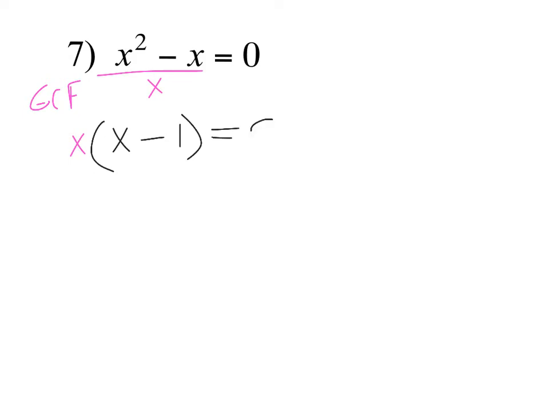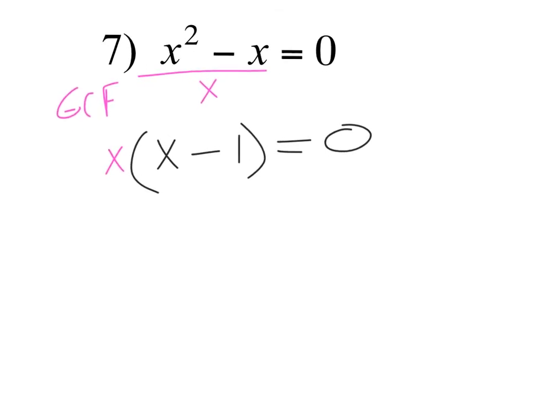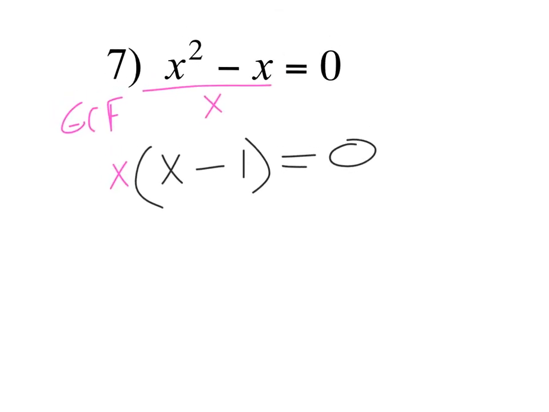Yeah. Okay, so now we know we're completely done factoring because this isn't special. It's not a perfect square trinomial. It doesn't have 4 or more terms. It obviously doesn't have a GCF because we factored that out of there. So now we know we're done factoring. That was a really easy one to factor. It was just a GCF. So now we have to solve it though.